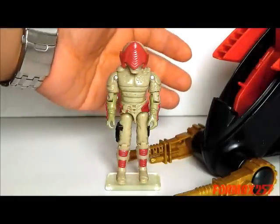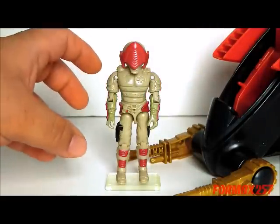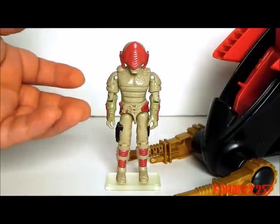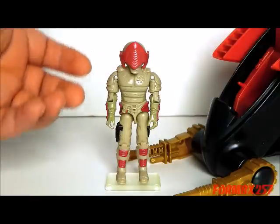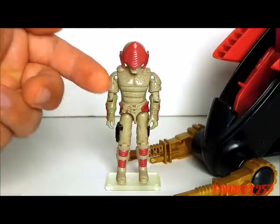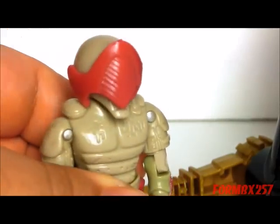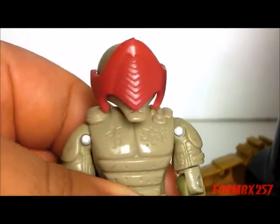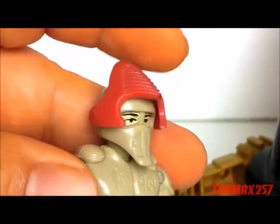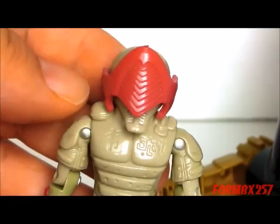If you thought the AGP was kind of strange, its Nullifier pilot has to be one of the strangest sculpts in all the 1980s G.I. Joe line. In the 1990s, we had monsters and zombies and even legitimate aliens. But here we have a guy who kind of looks like an alien already. Just taking a look at his only accessory, which is this large vented visor, which can just flip up like this. And this is what's often lost on this figure.